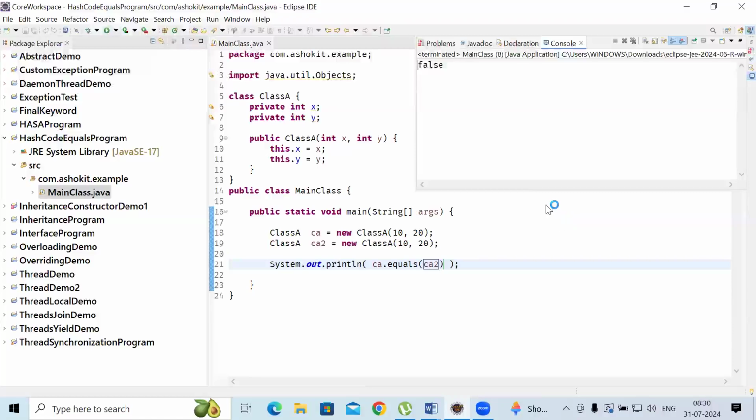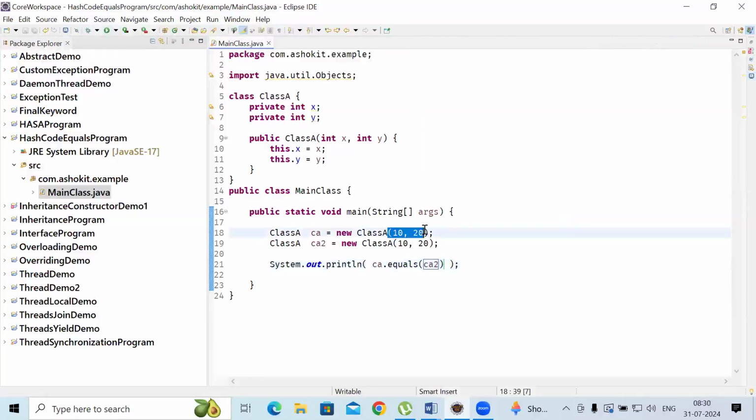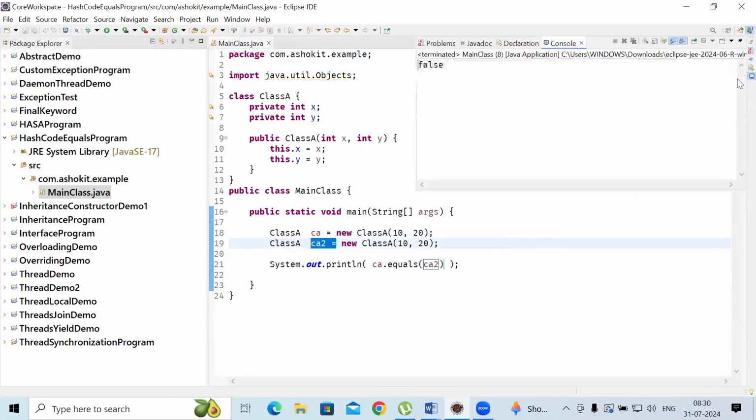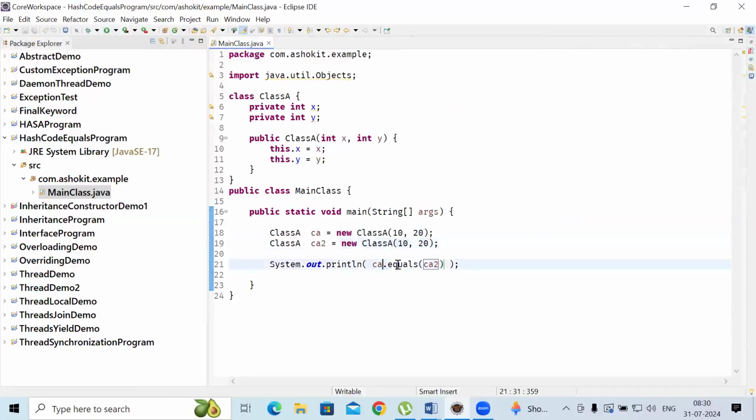Why is it false? The content is the same, 10 20 and 10 20, in the first object and the second object, but still we are getting false, because this equals method is not comparing the content.